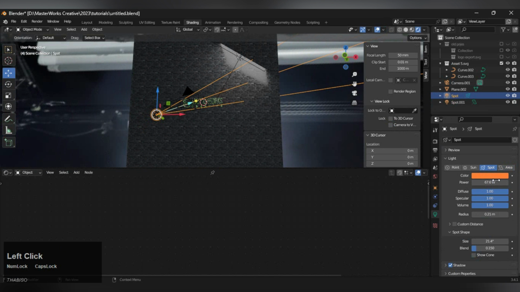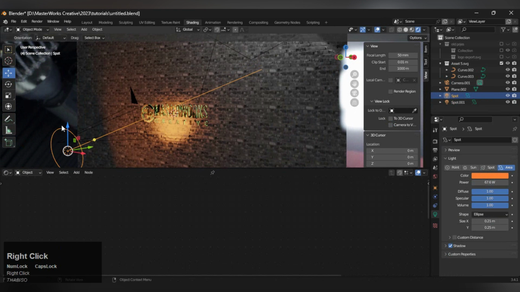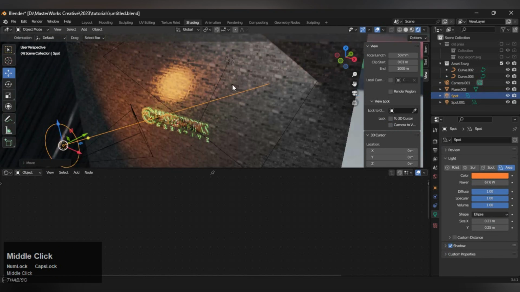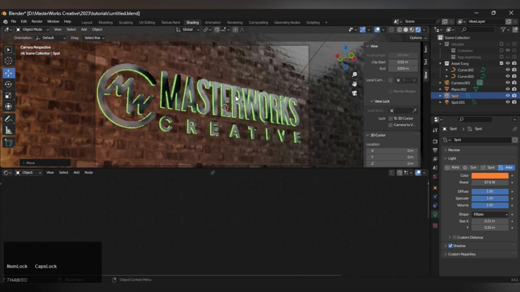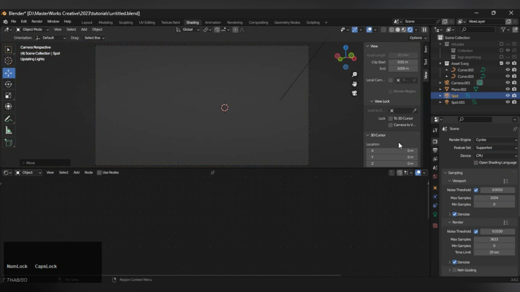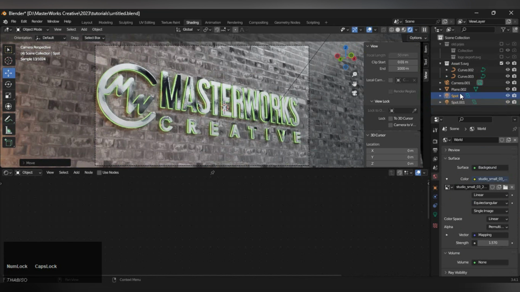Or we can just do both area lights and just bring this far from this. I think we are done for today. I think we can just use Cycles. The sky value, you can just use 0.5.